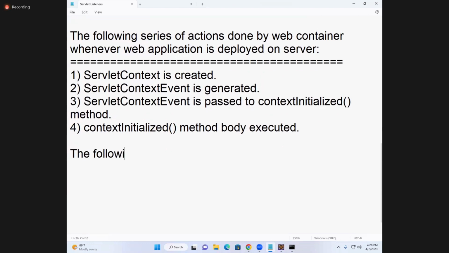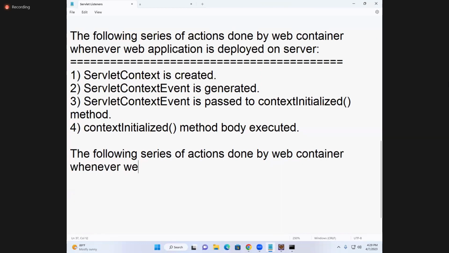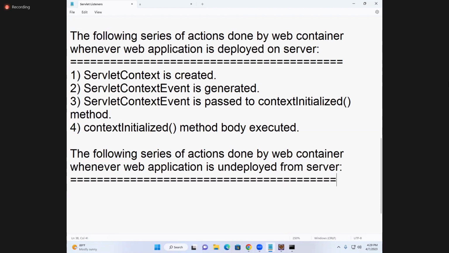The following series of actions are done by the web container whenever a web application is undeployed from the server. Now, here, first what will happen? The servlet context is destroyed.